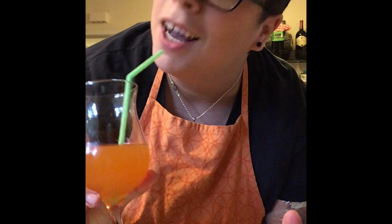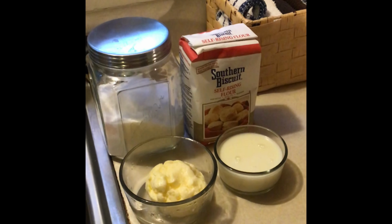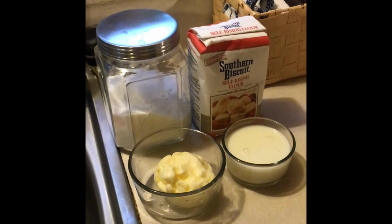And that was a whole lot of work, which means it's time for a drink break. After all the work to make the butter, I'm kinda glad this is a simple recipe.